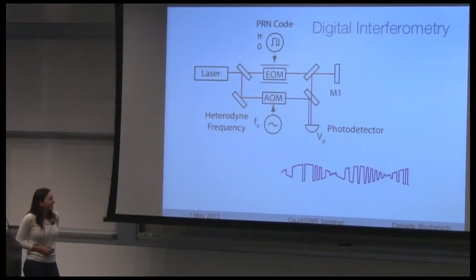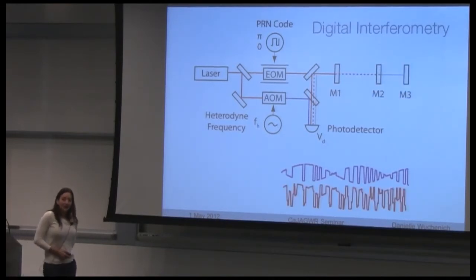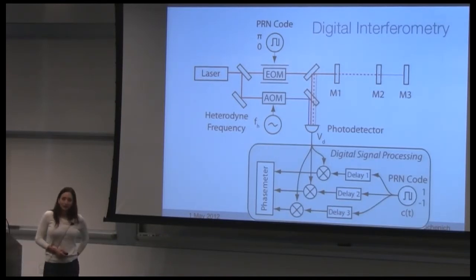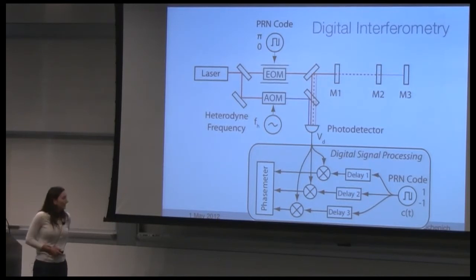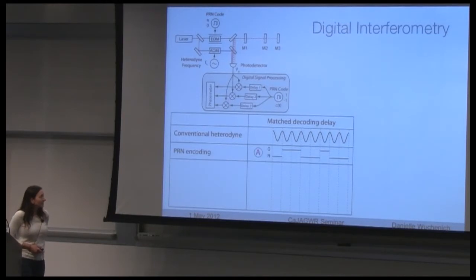And essentially then, if we were to add in all of these extra mirrors, and they've all also still have this phase modulation on it, you get even something that looks worse. So that's when the digital signal processing part comes in. So you optically completely mess up the light, and then you are going to basically try to undo everything that you did in signal processing. So I'll explain that in a cartoon, easy way.